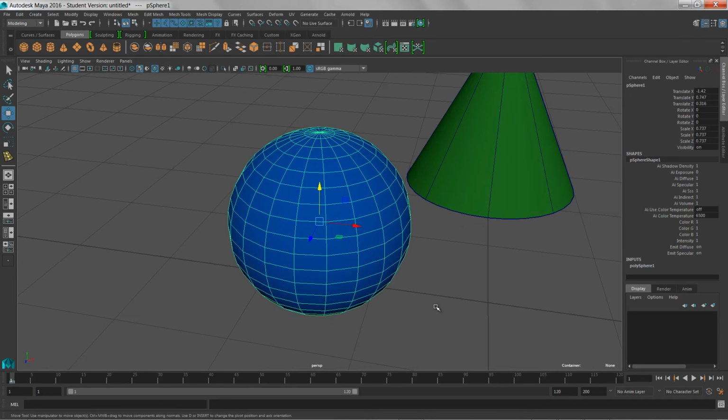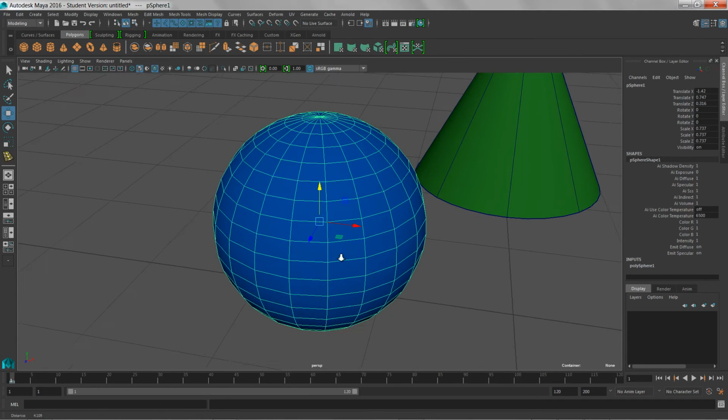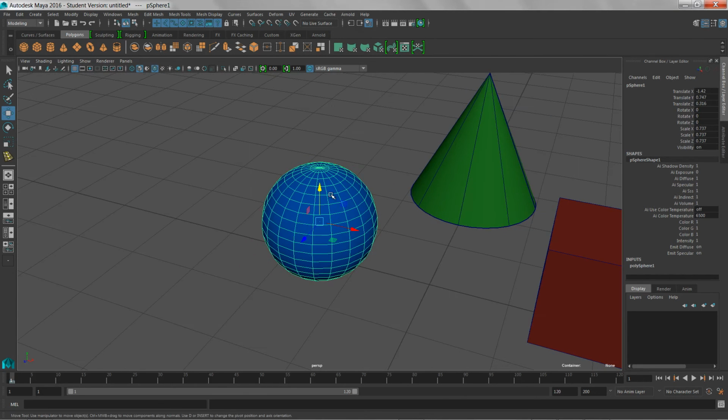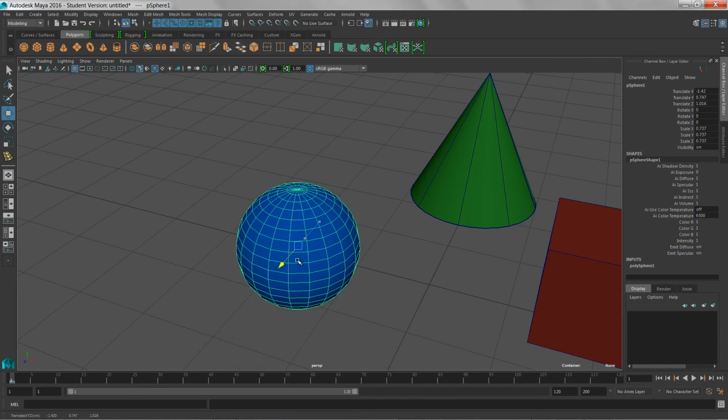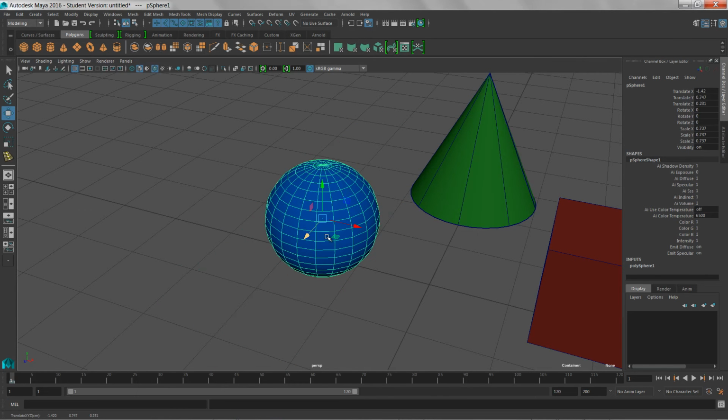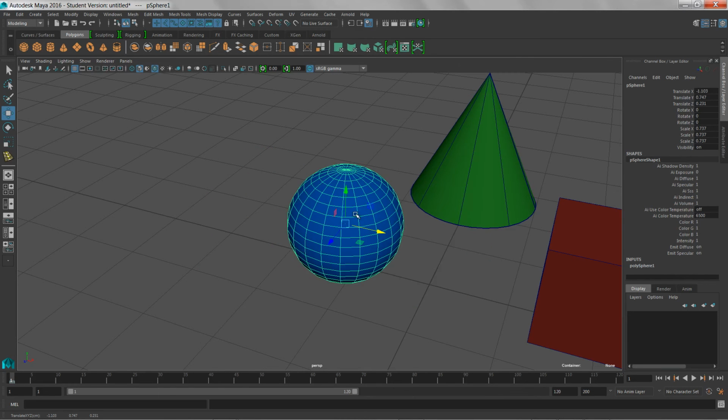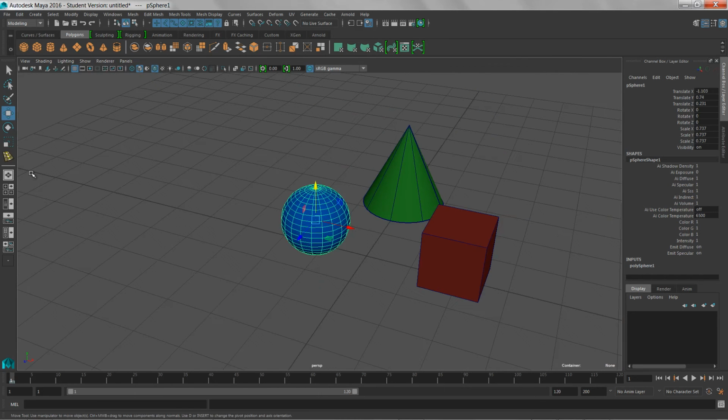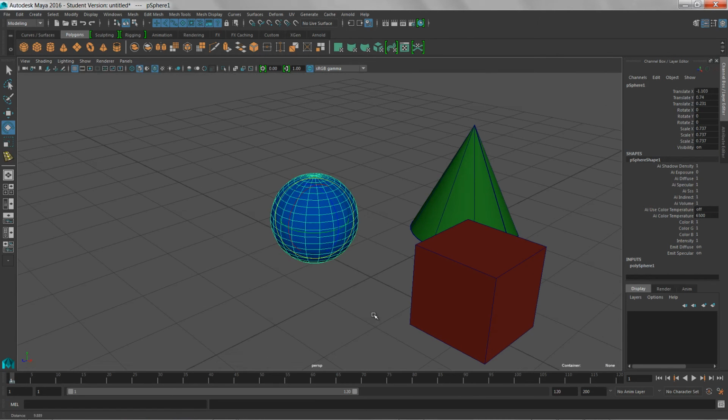space on the grid. So this move tool allows you to move along those three different axes, X, Y, and Z. And you can see they're color coordinated, just like this icon down here. So we know that this is moving along the Z axis, this is moving along the X, and this is the Y. And then moving down here, I'm going to select the rotate tool, E on the keyboard, and this just allows us to rotate an object, again, along the different axes.